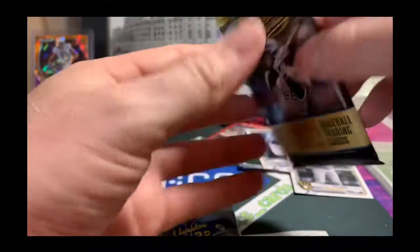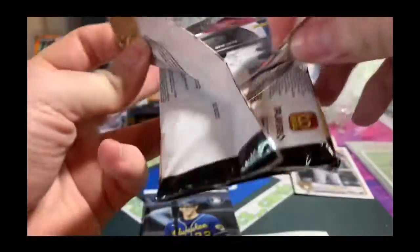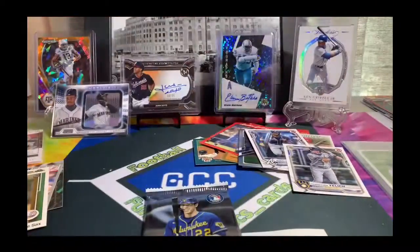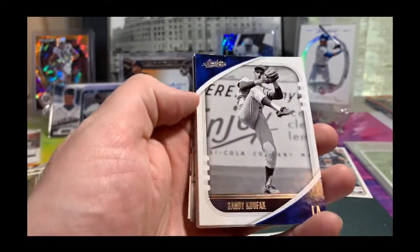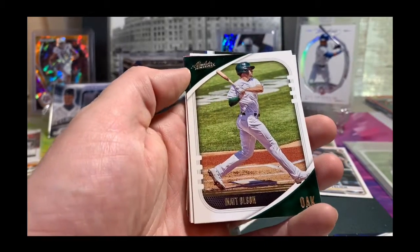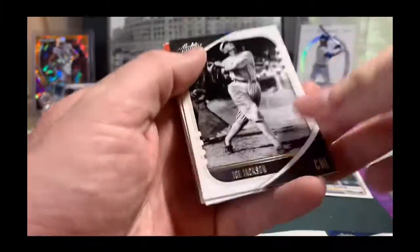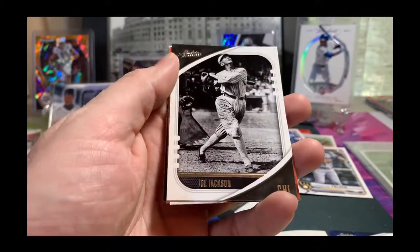So I think this is just the one from the blaster. Let's see. Got a Sandy Koufax, nice. Paul Goldschmidt, Matt Olson. Got a Shoeless Joe Jackson.